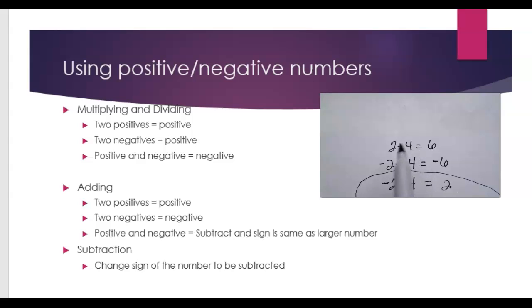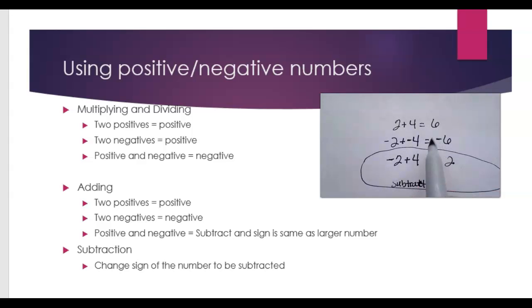If you have 2 of the same on the left side of the equal sign, then your answer is going to have the same sign. So here we have a positive 2 plus a positive 4. You end up with a positive 6. 2 positives equals a positive. If you have negative 2 plus a negative 4, you would add them together and you would get a negative response, negative 6. Everything is negative. So if you have positives across the board, you end up with a positive. If you have negatives across the board, you end up with a negative. And just know that in these two situations, because they have the same sign, you would just add across.